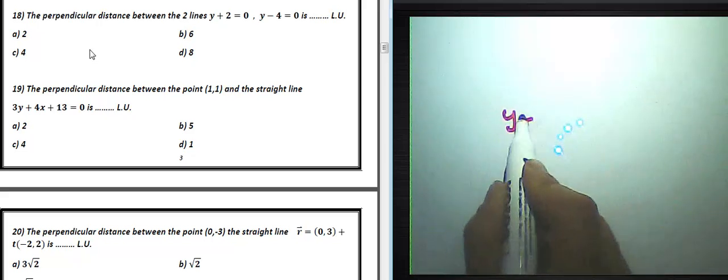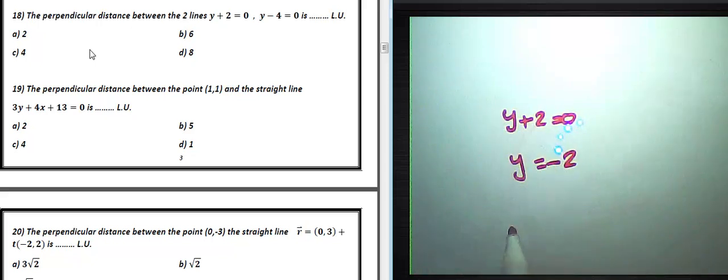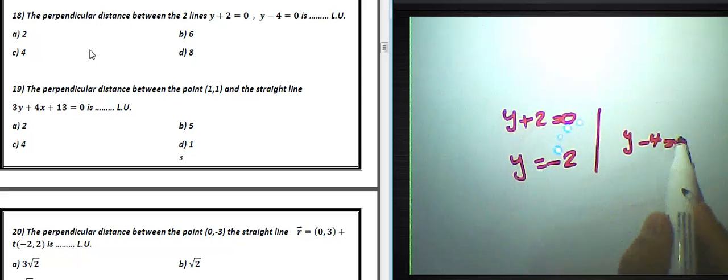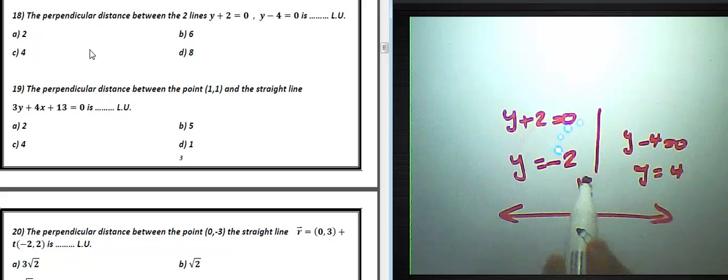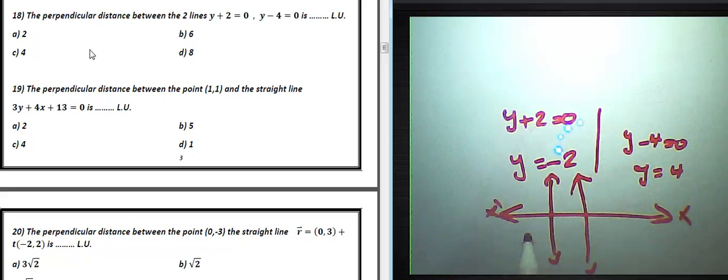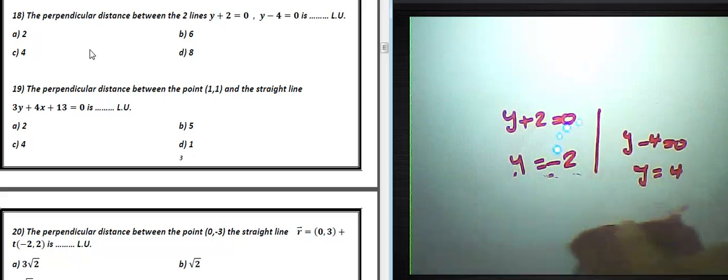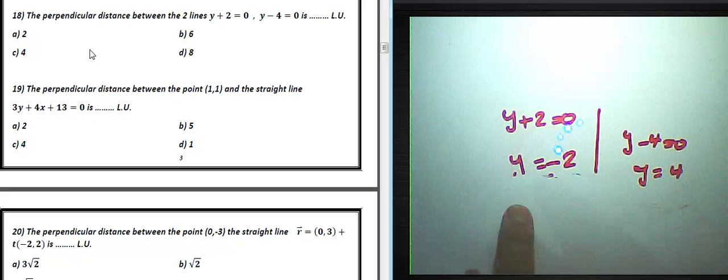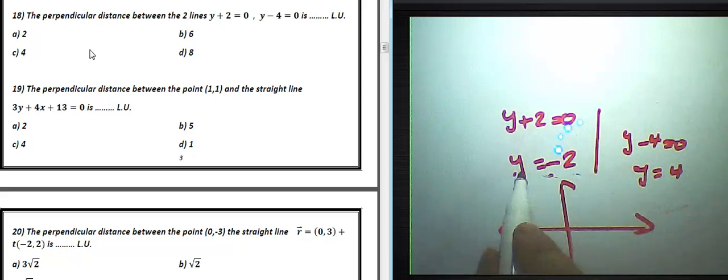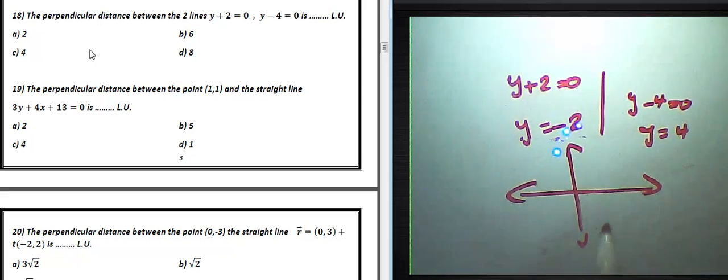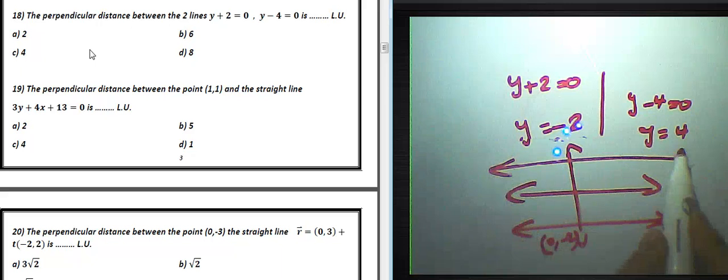Look here. We have y plus 2 equals 0, then y equals -2. And we have y minus 4 equals 0, meaning y equals 4. If you draw the two straight lines, first y equals -2. Sorry, I will draw it again. I would draw this if he gave us x equals -2, but he tells you y equals -2. Here is how we draw the straight line, cutting the y-axis at the point (0, -2), and here y equals 4.